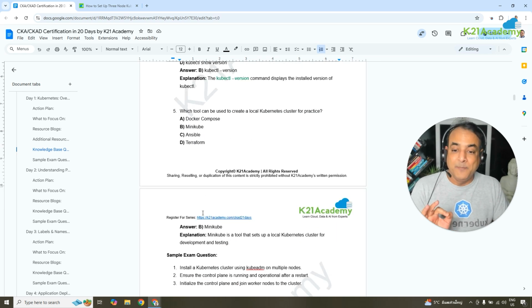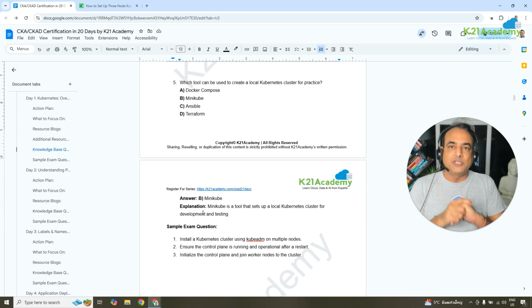So these are the main ones. Now, from a Kubernetes actual certification sample exam question point of view, they might say, hey, you're already given a Kubernetes cluster and a node, and they ask you to join this node to the Kubernetes cluster, which is already running. There's a command to find out the join command. Let's suppose you don't have any join command right now. You can run a command on the API server. As long as you have access to the API server, the master node, you can run the command there to find out the join command, and then run that join command on the worker node. As long as there's network connectivity with the master node, you should be able to do that.